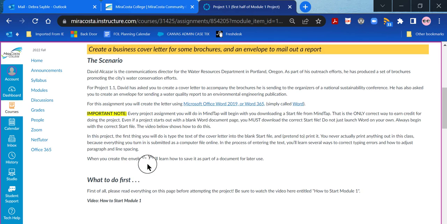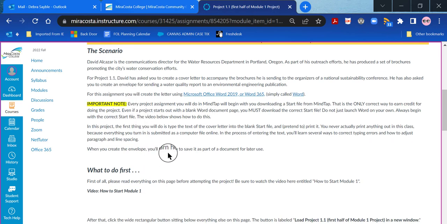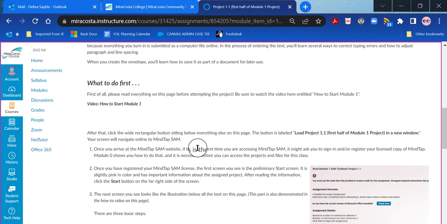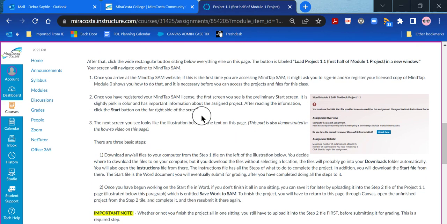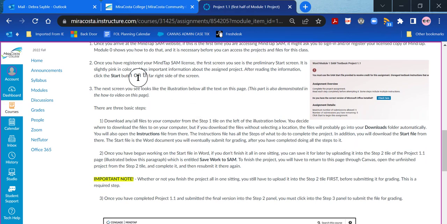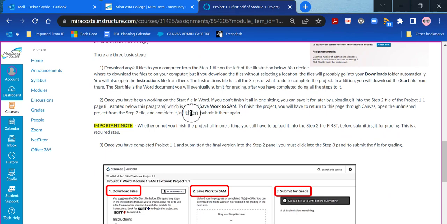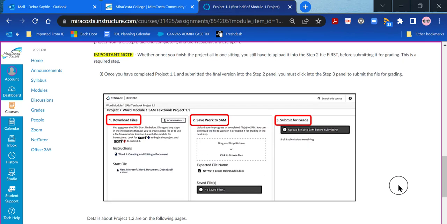Okay, and please be sure to read the scenarios, because they really give you a good background, a good explanation of how this document that you're going to create fits into this particular business. So the first thing you should do is watch the video that you are watching right now, and then if you scroll this page further down, you'll see a couple of little screenshots, and you'll see some explanations and steps that I'm actually telling you in this video and showing you in the video.